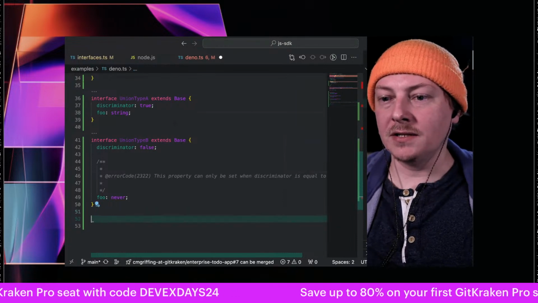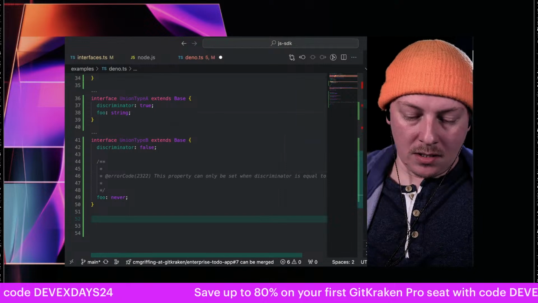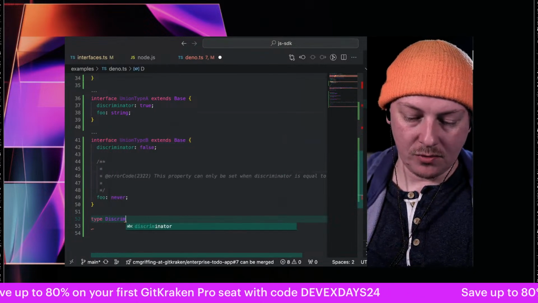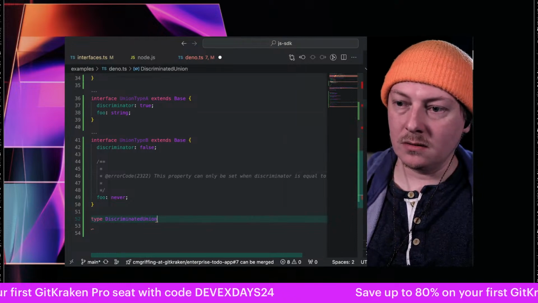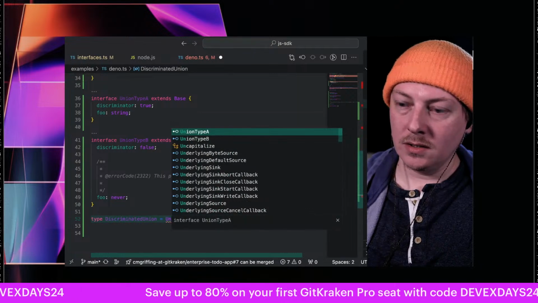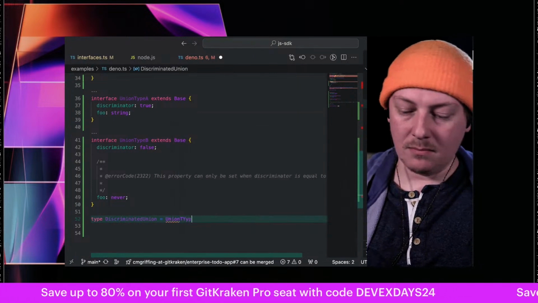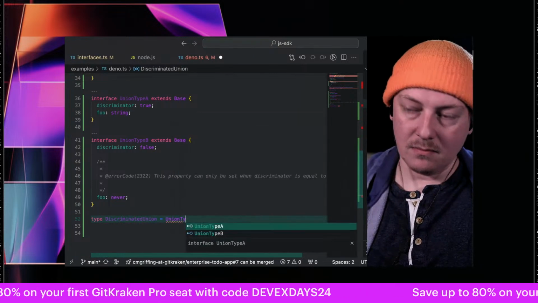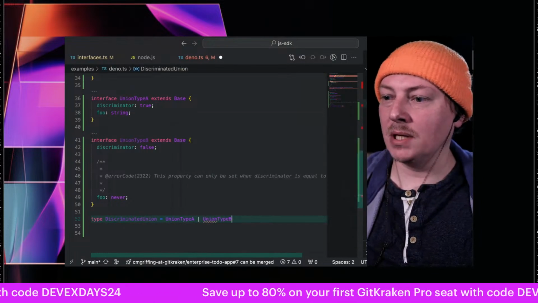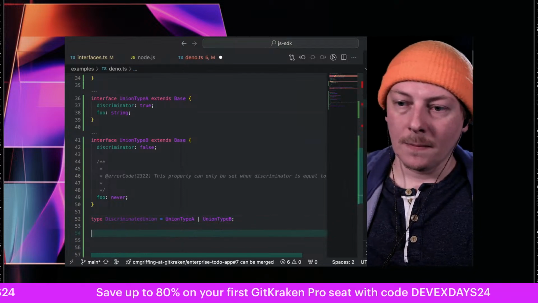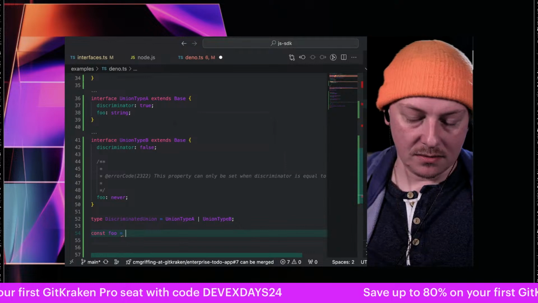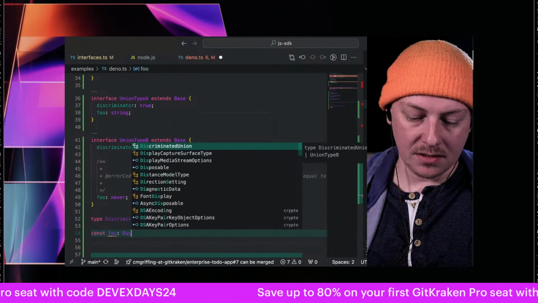Oh, and we need to type discriminated union is equal to union type A and union type B. So then here we would do const foo equals discriminated union.